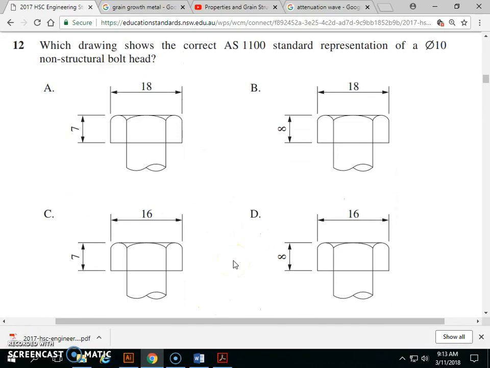Okay, so this is another question. Look, I know that these questions can be in the exam, but I agree with some of the comments on the internet, which is we shouldn't be teaching students to memorize facts that should be looked up on the day. The biggest thing that irritates me about this is there's two standards: structural and non-structural. And ironically, we teach you the non-structural. I would say we should at least be teaching you for the stronger of the two bolts. That would be the conservative practice. The point is that we have to look up what the chart is.